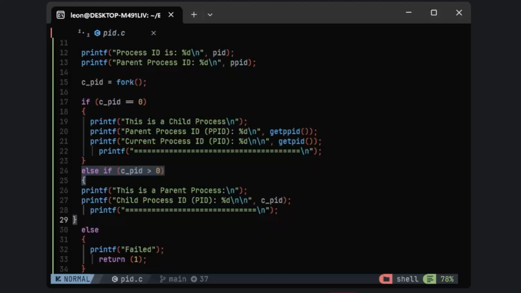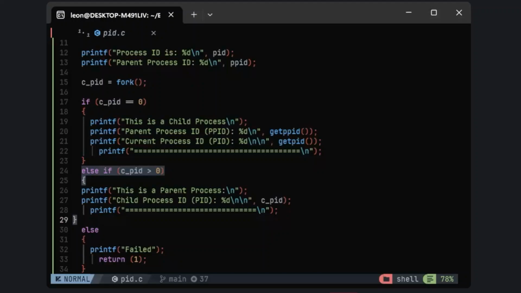So if fork returns 0, then that means that the child process didn't start. If it returns any number apart from 0, or if it is negative, then that means that fork failed.